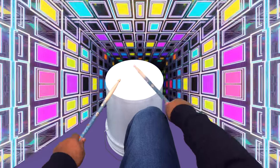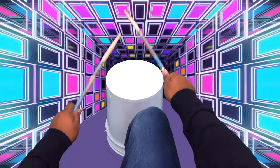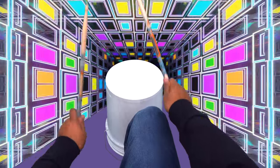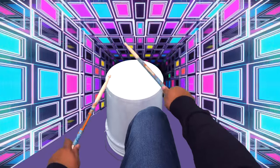Keep that right hand on the middle. Left hand's hitting that edge or that snare on the two and four. One, two, three, four. One, two, three, four.